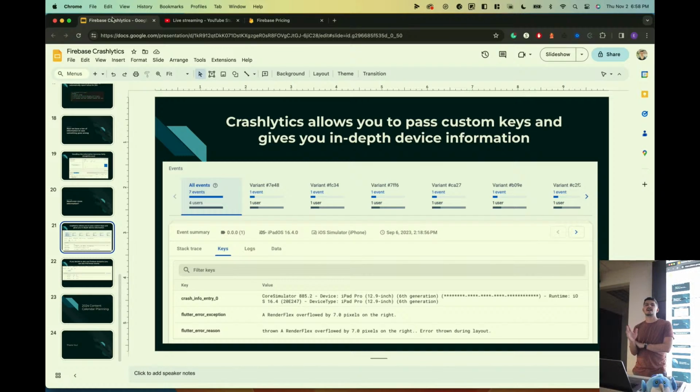Out of curiosity, are you guys using Crashlytics in your own apps? You are? Yeah. What do you think? Good stuff? Very good stuff. It's helped us catch a lot of bugs that we wouldn't otherwise have caught. Have you ever used the alternatives, like Sentry or anything? I haven't. Okay. But I do a couple of Flutter web projects, so I've been looking for something. Sentry does do web, yeah.